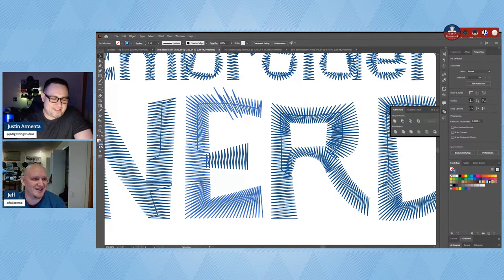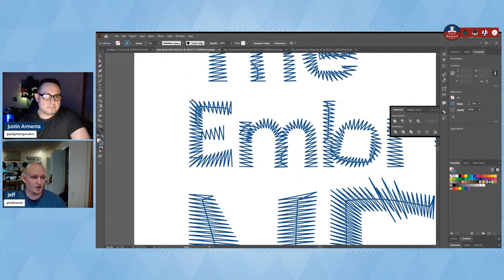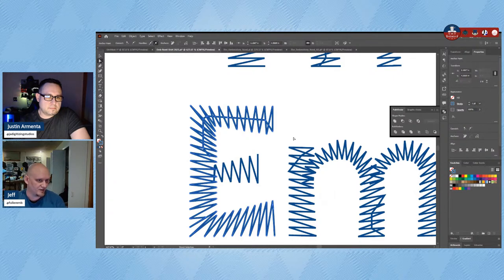I know when I did this last year, you have your start point and your stop point at the center of your design, and you export a DST. I was bringing the DST back into Wilcom and converting it to vector, and I had that long line that would go from the center start point all the way to the very first stitch, or from the very last spot back to the center. I was able to go in there and remove nodes and weird lock stitch locations, removing that kind of stuff in post-processing. The Pulse actually exported the vector a lot cleaner than the last time I did this, so there were a lot fewer things that needed to be touched up by Justin. I don't really see much in that file that needs to be cleaned up anyways.